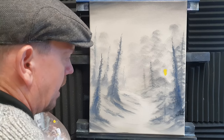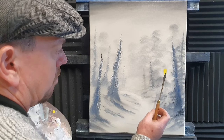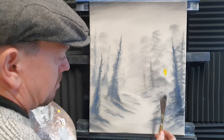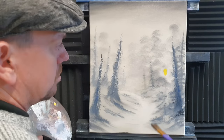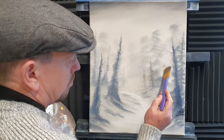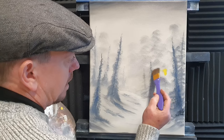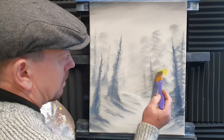So let's grab a knife. Let's just zip this off. Any excess off there, like that. Okay, and then we can tease that out. We're going to blend that out. So, brush. So just a blender, and I'm just going to pull this out. Just pull out like that.